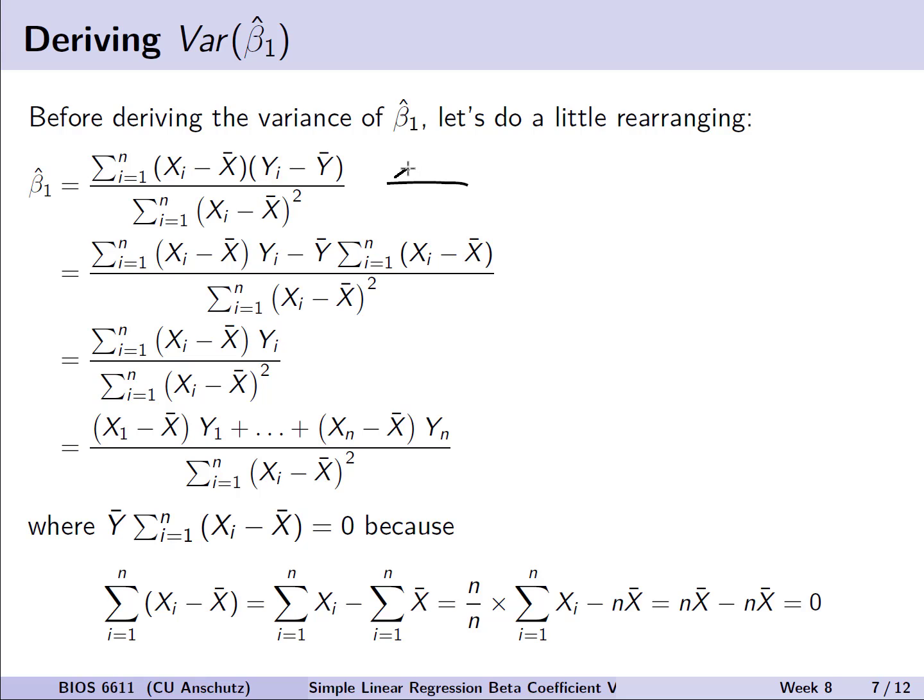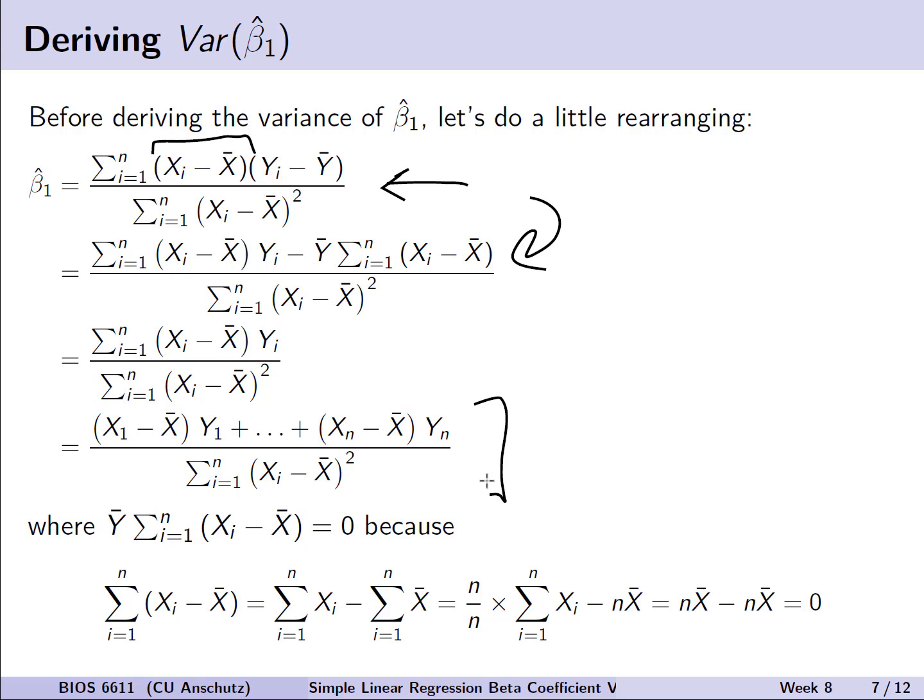So essentially here we'll start with our equation for beta hat 1 that's useful for solving with our 5 summary statistics. But we can note that if we multiply out our xi minus x bar term to each of our y minus y bar terms, we get to a point on our next equation where we've separated them out. With some simplification we get to a representation below where we have each observation y times that person's predictor value x minus its mean, all divided by the sum of all of our xi minus x bar squared. This will help us more easily derive the variance on the following slide.